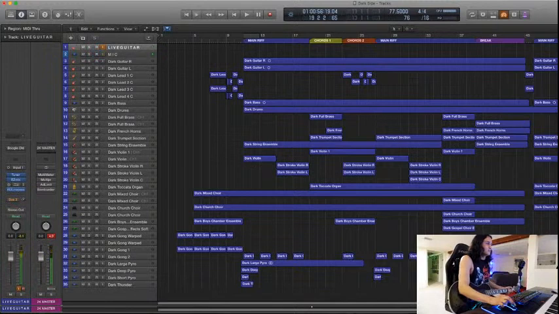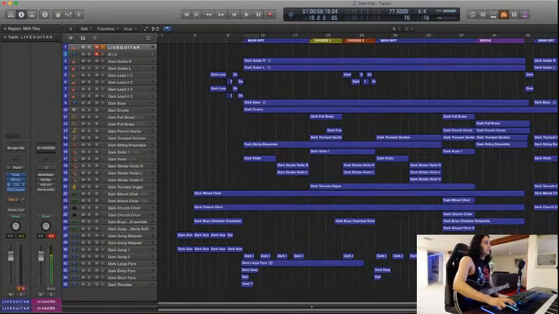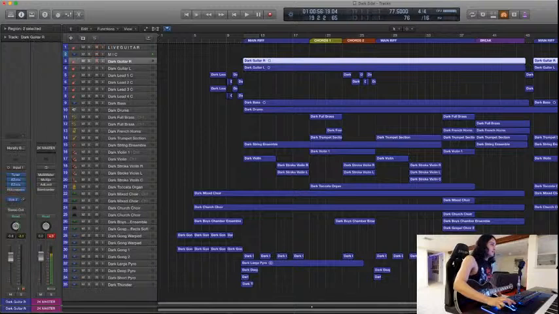It just sounds really good. It has that Mesa Boogie tone, which fits with anything, and I can tweak it, but for this track, that's all I use.